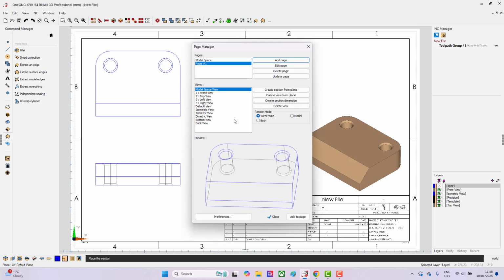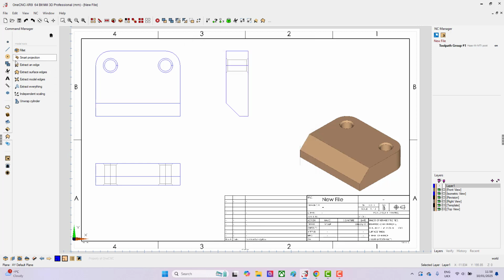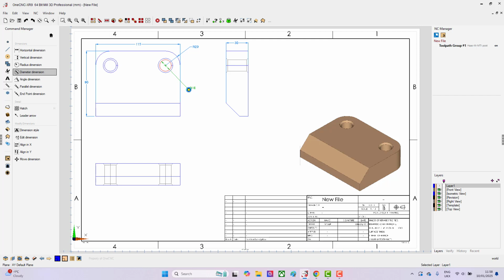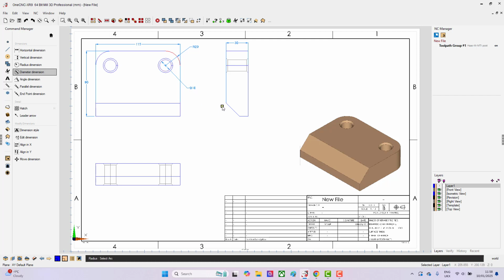So now we can obviously start putting our dimensions on there. So we'll start off with a couple of horizontal ones. Just drop over and do a quick vertical. We'll do a radius, maybe a diameter, and let's do an angle.